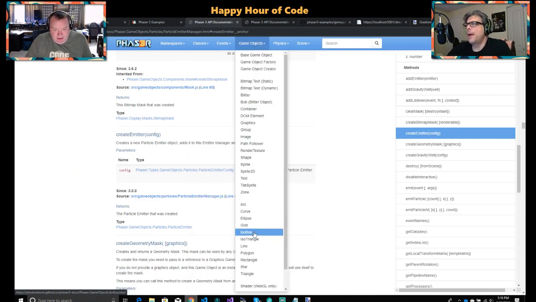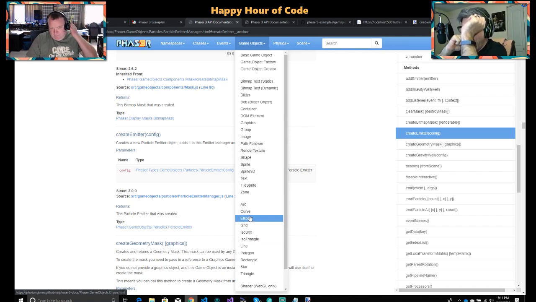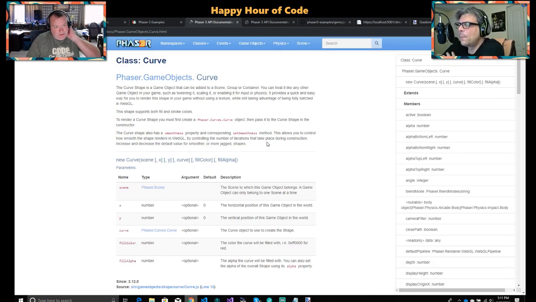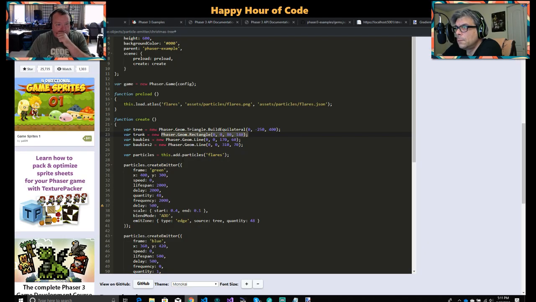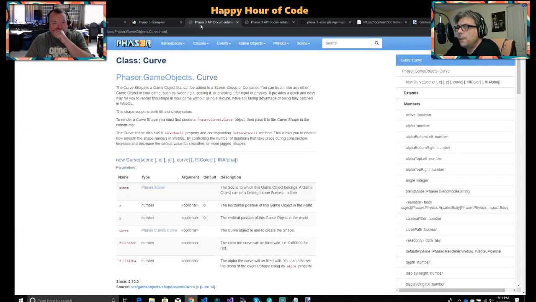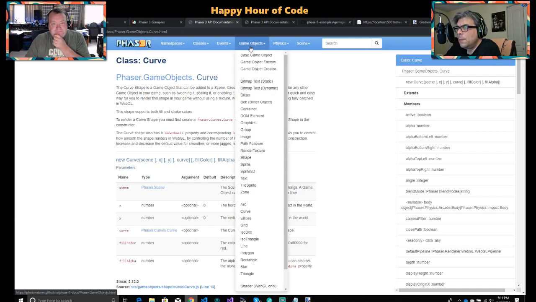And so I'm wondering if we can actually do a curve. This is actually a game object. Isn't that what they're actually using, right? Because they're using geometry.